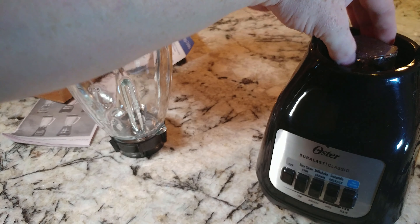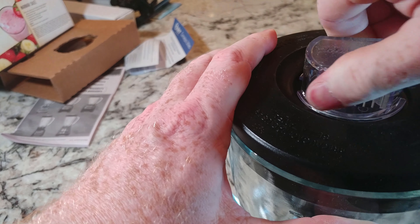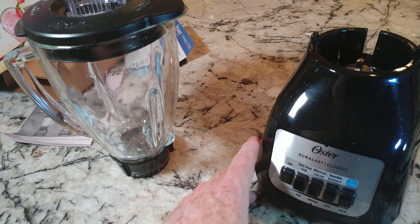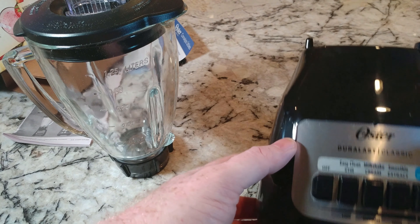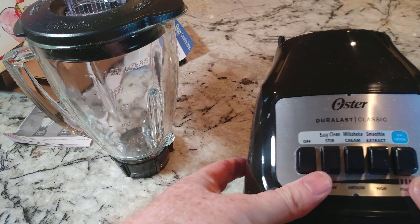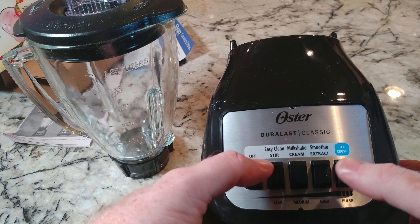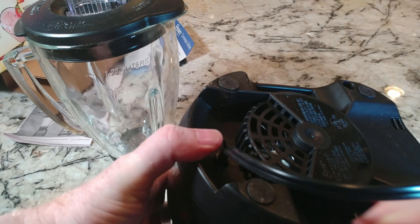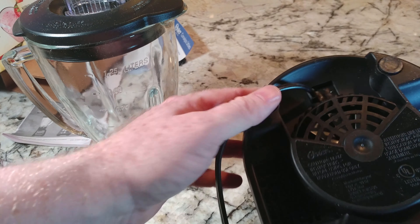There it is — and it's a bit dusty. Here's the little measuring device that goes on top. Not so sure about the quality overall — I'm wondering if I should have gotten the warranty. The next model up actually looks a lot better. Here are your settings: Easy Clean, Milkshake, Cream, Smoothie, Extract, and Ice Crush. There's also what looks like a fan underneath — really cheap-looking plastic.